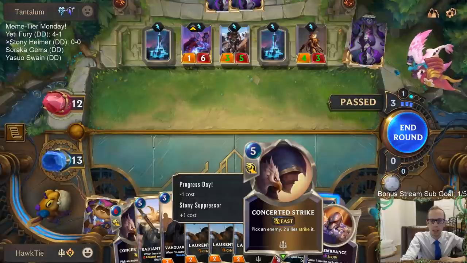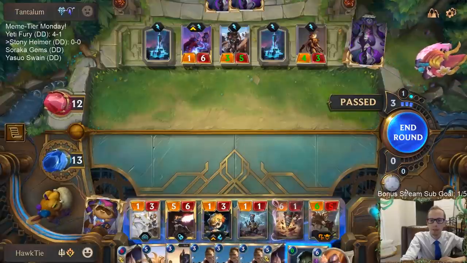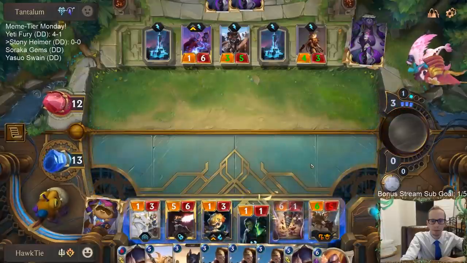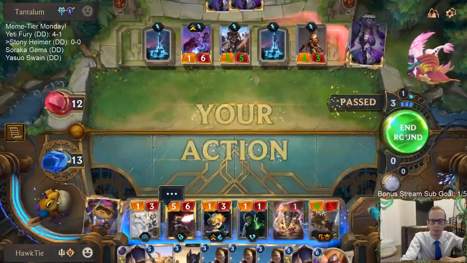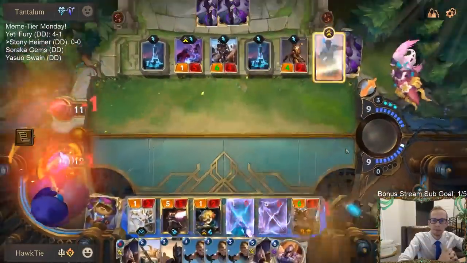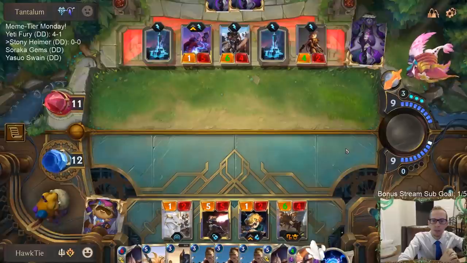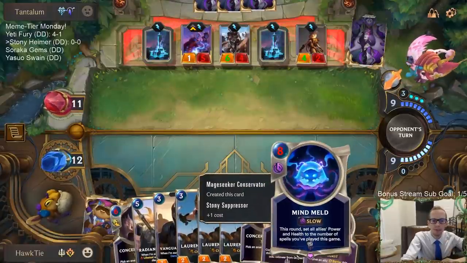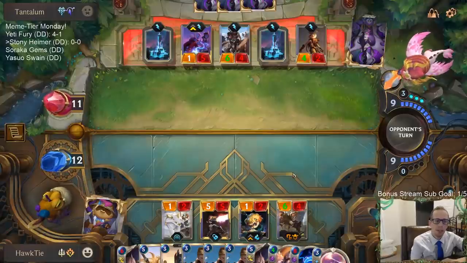Why does this Concerted Strike say 5? Oh, right, Progress Day. Confine and contain. You don't know what you're doing. Mind Meld? That one can be silly. Alright, so 1-6-1 elusive down.